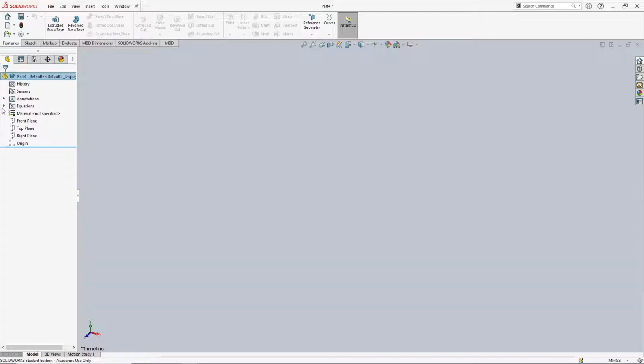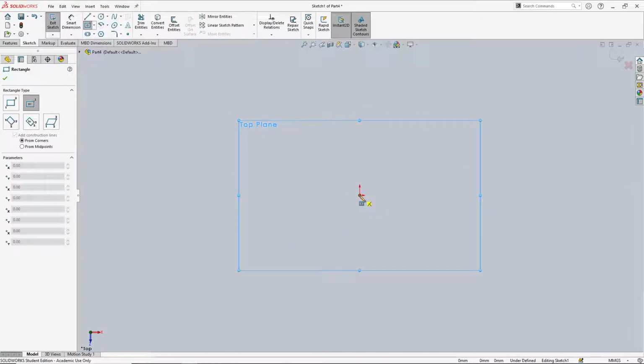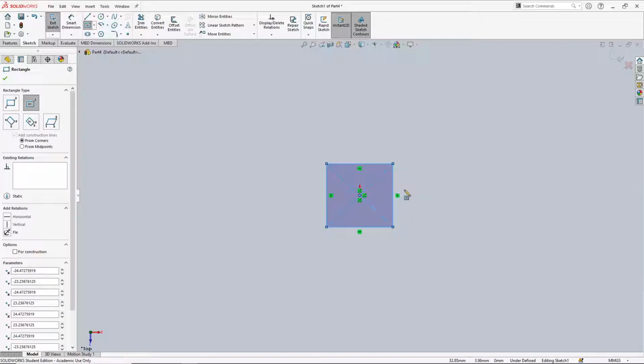To create a sketch with the square that we need for the cube, I first click on top plane as the plane where I want to draw my sketch upon, then on sketch, and I go directly to center rectangle. I want to have the center of the rectangle to coincide with the origin, so I'm watching the relations, and the yellow little square hints me that if I click now, it will be coincident. Now I can enter a smart dimension.